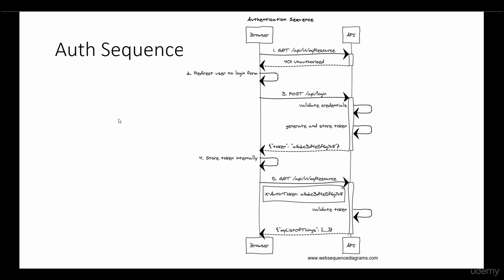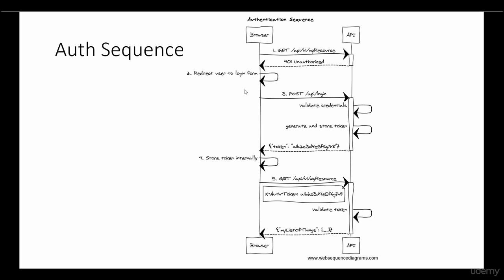And then let's talk about the authentication sequence in our case. Since we are doing REST services, REST APIs at the backend, and the front end is an Angular 2 app, it's going to send HTTP requests to fetch REST resources from the backend. So first, from the browser, we're going to use some methods, say get REST resources through the APIs. And then because we haven't logged in, it will be a 401 response, which is unauthorized.